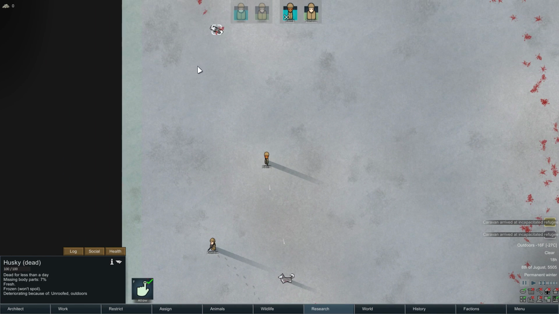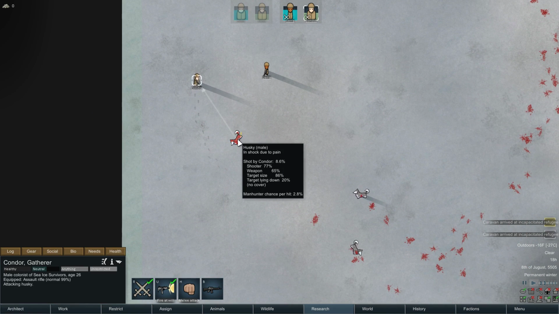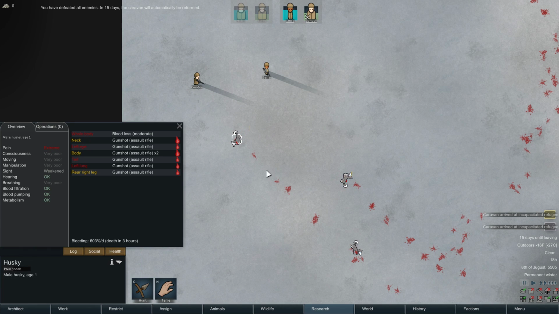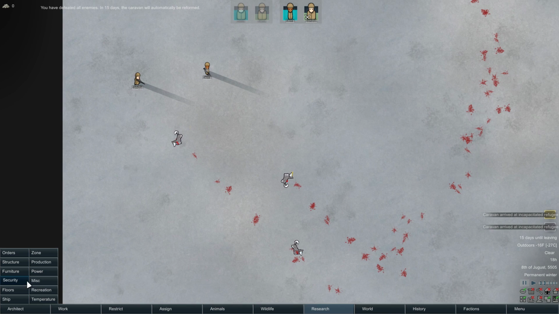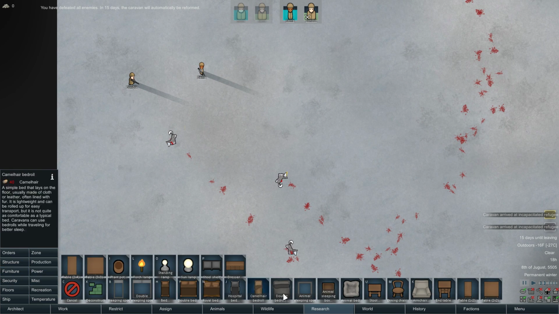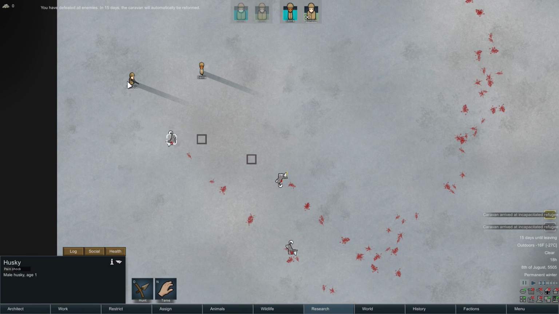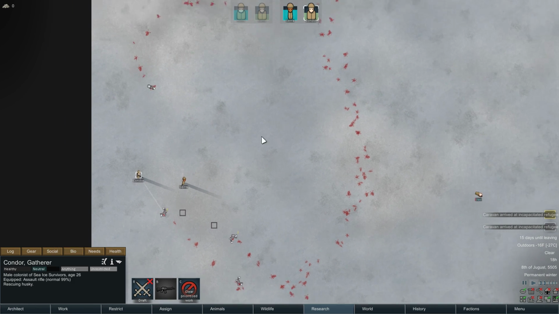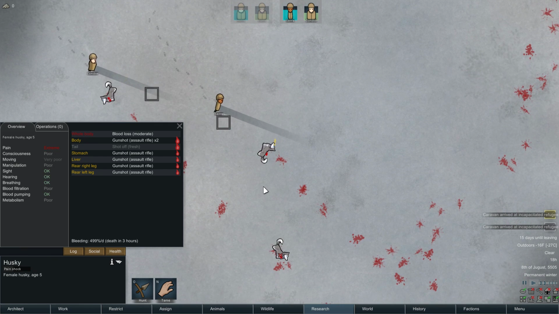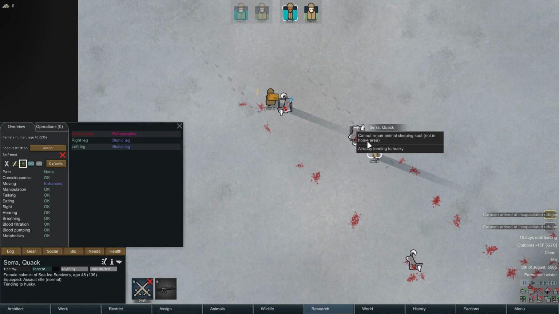Alright, so we have 2 dogs down. And because I can't carry that much dog meat with me, I'm going to try to rescue these guys so that I can caravan with them.